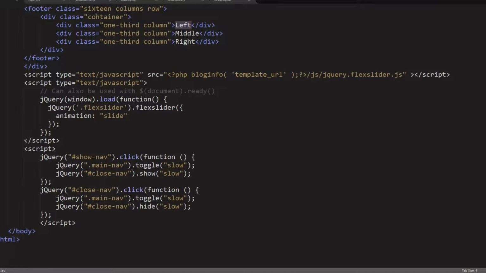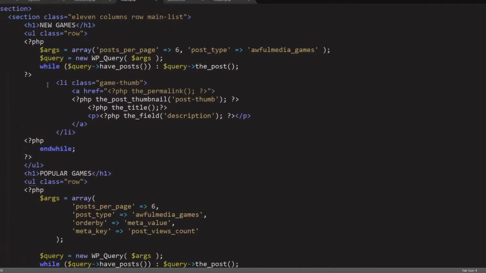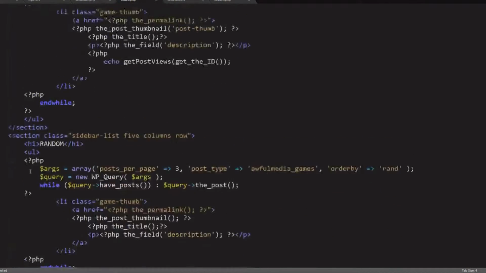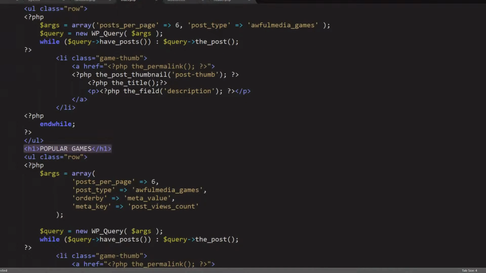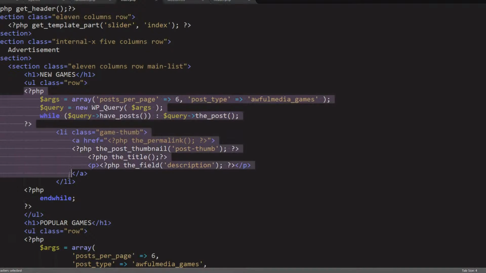But before we do that, I want to show you one thing. On our index page, last video we had some issues with our heading tags, and I wanted to clear up what the issue actually was. Somebody pointed out that they weren't cleared, and that is true. So what we're going to do is add a class of row to both of these ULs, and that will help clear the children for us.